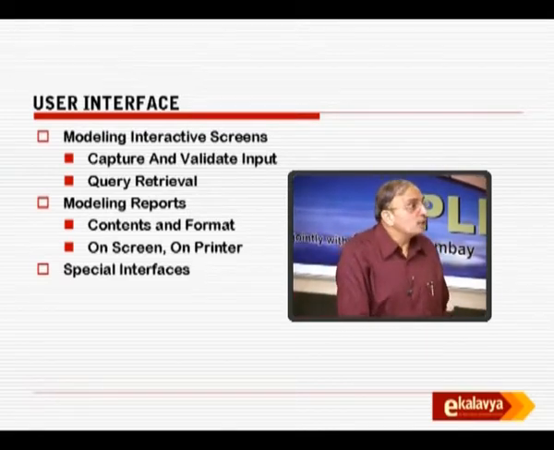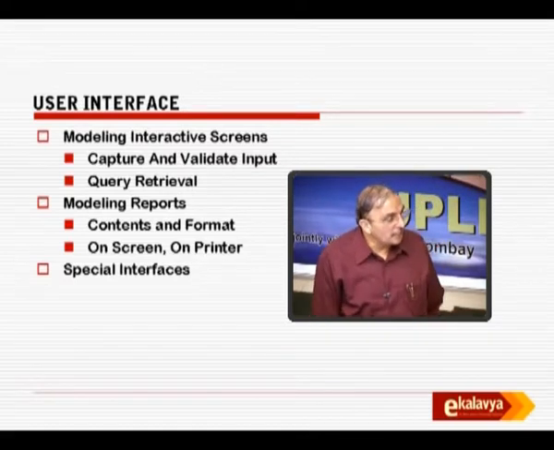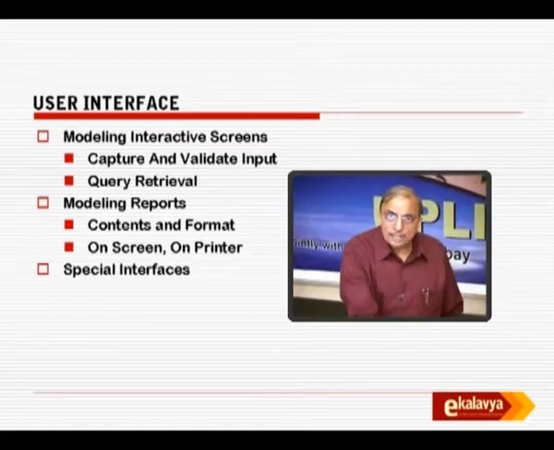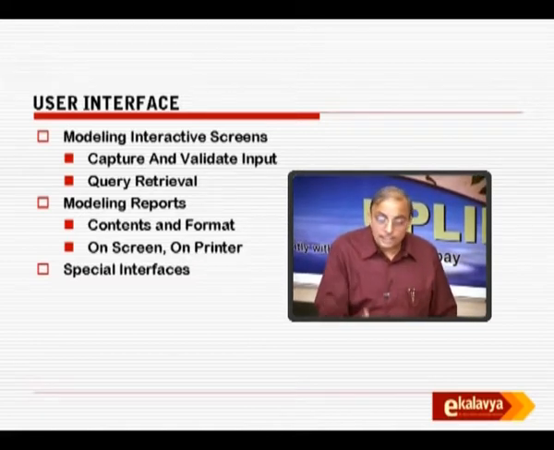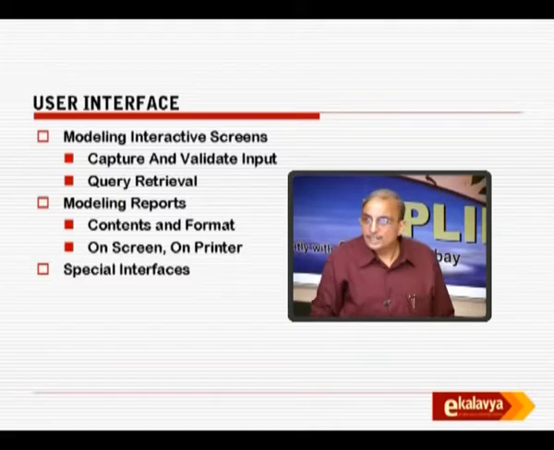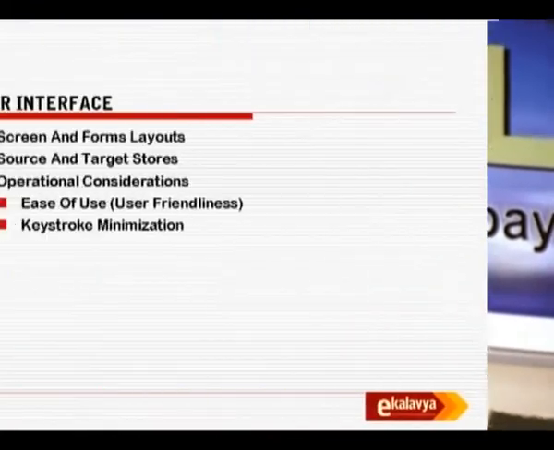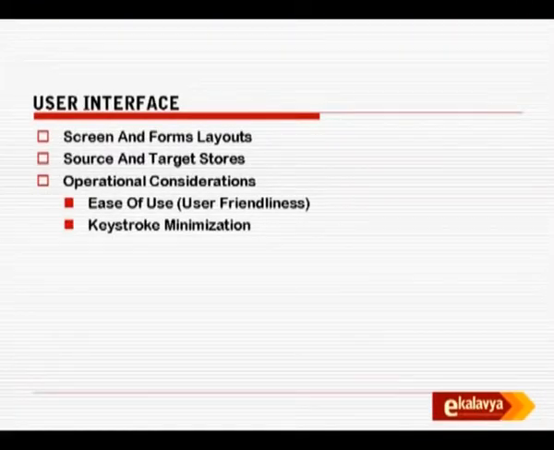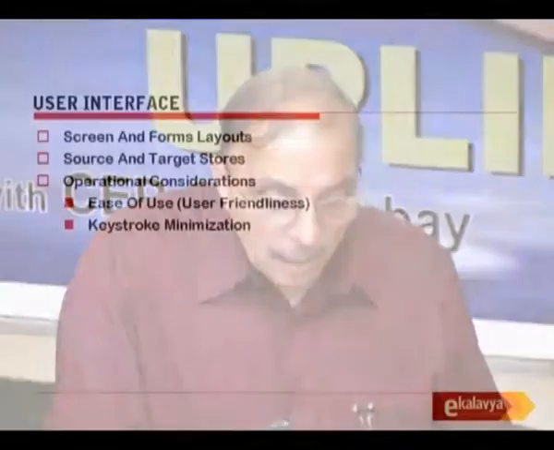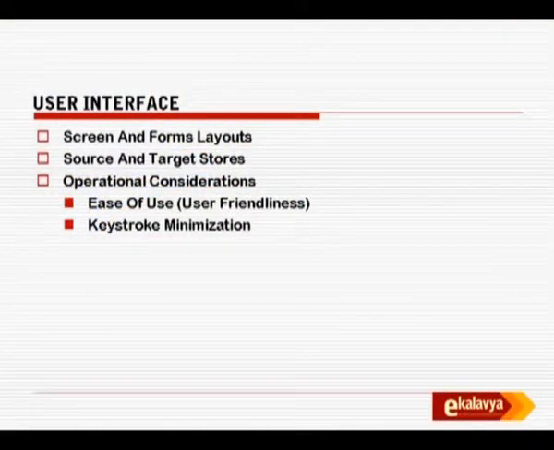Any special interface that you want. You may want a special interface where you shout at your screen, saying something like "yesterday's letter", and it should produce yesterday's letter, something like voice command activation. Now this is a special interface. You may ultimately decide not to implement that, but you want to capture the requirements. Screen and forms layout, source and target stores, operational considerations, how the user can use it very easily. That's called user friendliness. Keystroke minimization: people should not have to type and retype the same thing again and again.